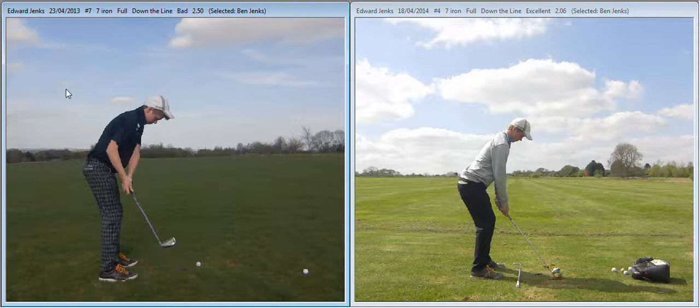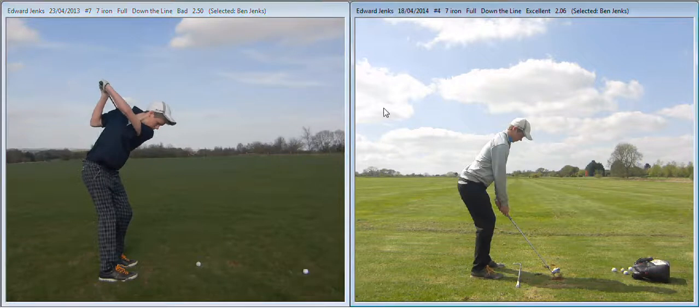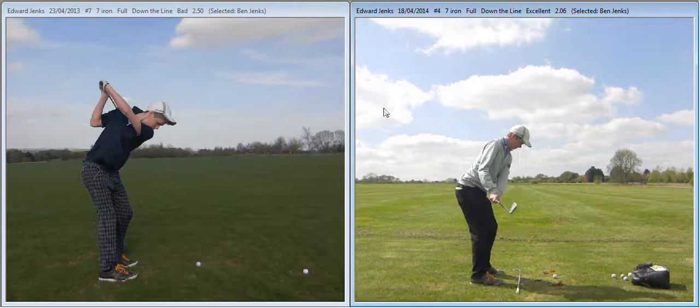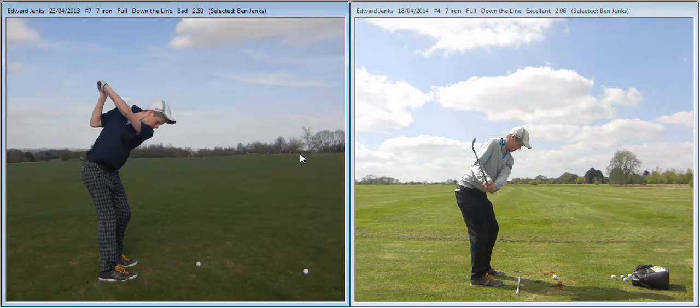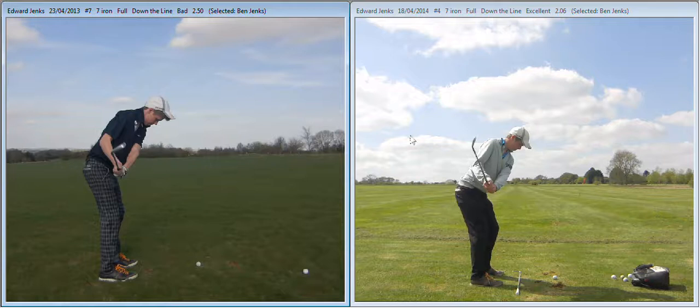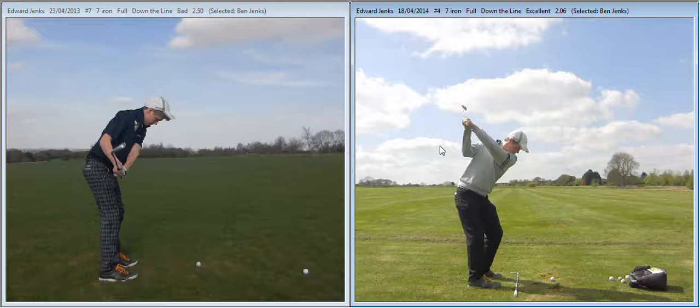As we took the club back, he always had a good motion back, maybe a little shut, and shutting along there. Okay, now similarities, but the club face is much squarer. You can see that there. Sets the club quite nicely there.